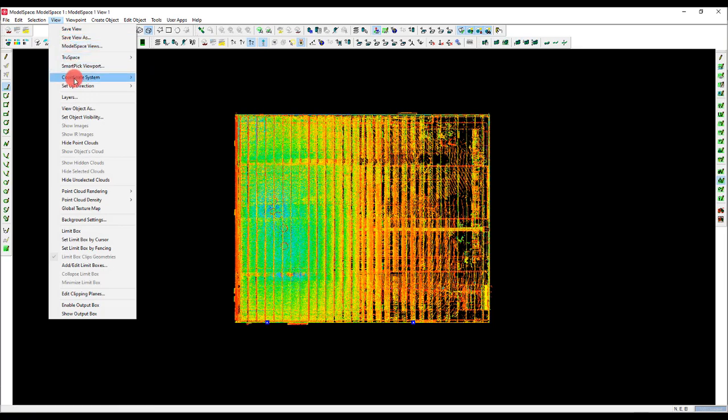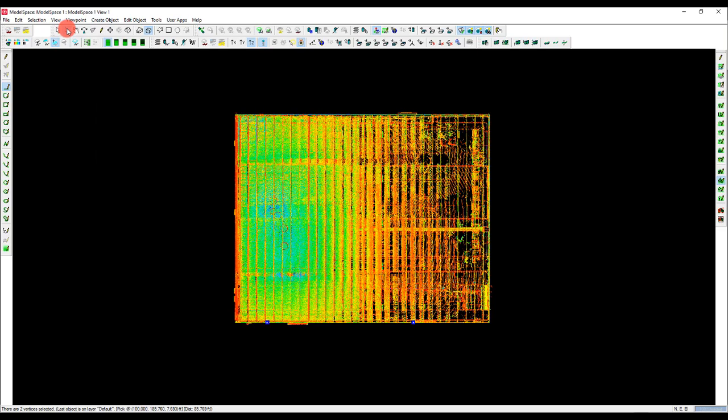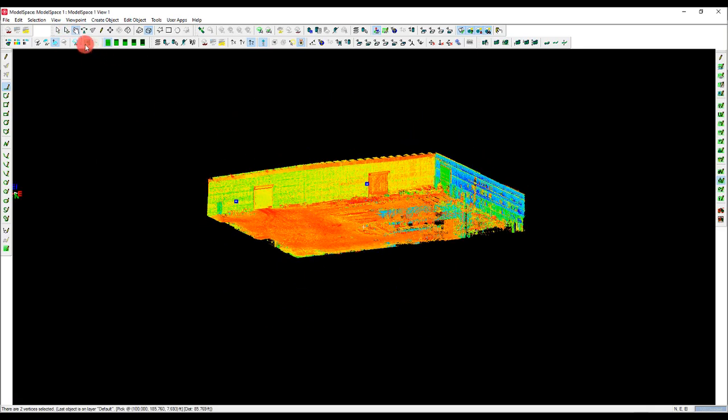If I go up to View and Coordinate System and Save Edit Coordinate System, select my coordinate system, hit the Save button, and I can rename this to whatever I want. I'm going to hold the defaults. Click OK and close. And now, when I rotate upside down and I select on the floor surface, you'll see that my elevation is roughly right around 0, which is where they would like it to be. Granted, the floor is not perfectly flat, so you will have some variations in your floor elevations. You can also use this with known control points by typing the coordinate of one known control point and the direction to another.